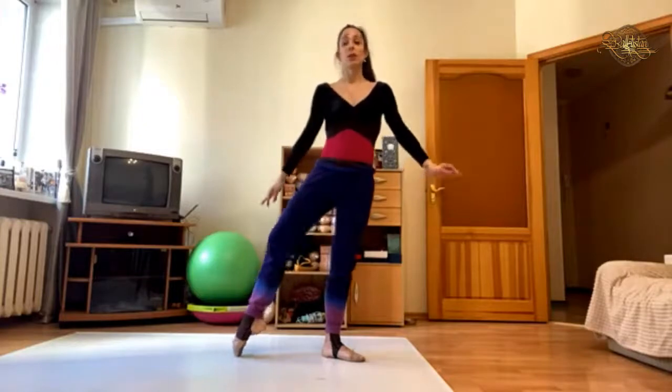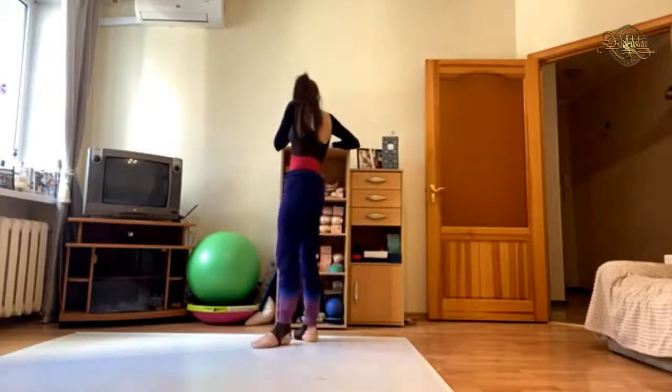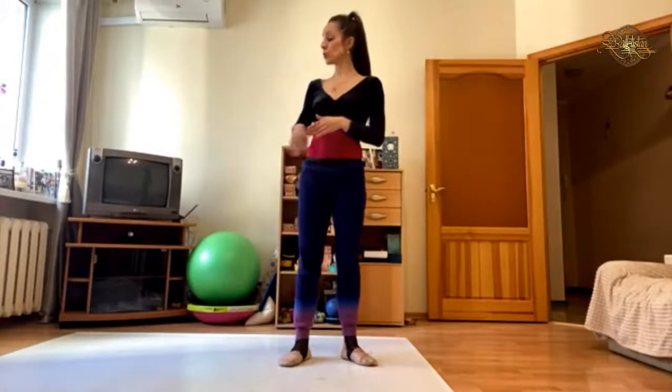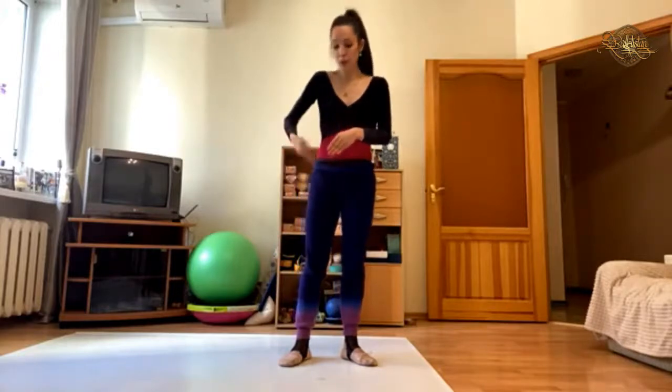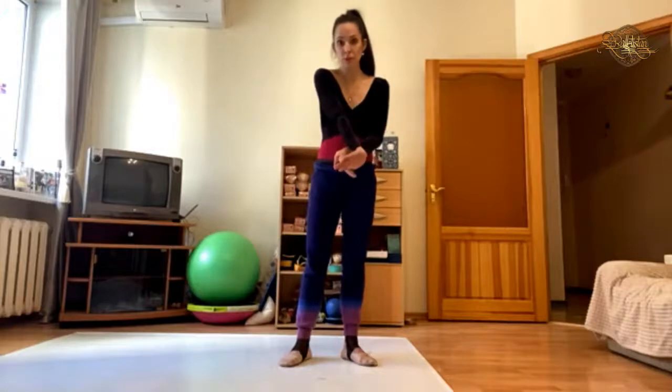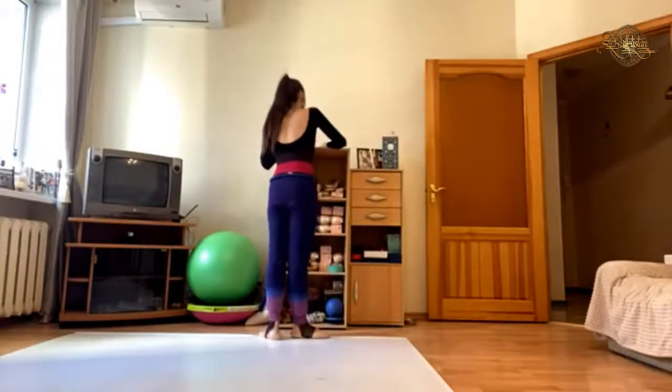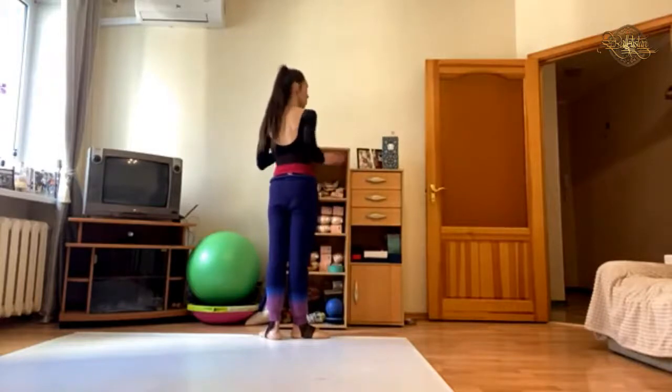Okay, now, let me see if I have music for this. Yes, I have. Okay, let's just keep it there. That's it. So 2 to the front, 2 to the side, 2 to the back, 2 to the side. Double point, double point, double point. Petit battement, very fast. The closest fifth, front, turn to side, and we do on the down. Okay? Make sure you have very sharp position.